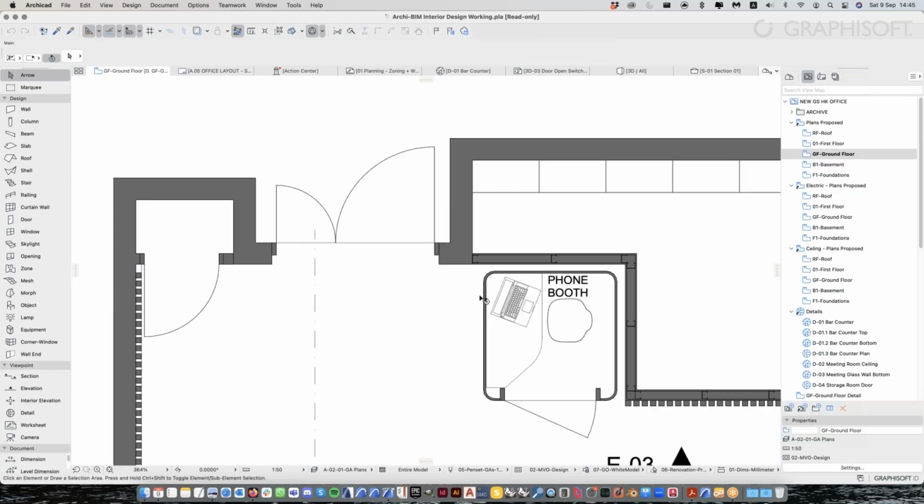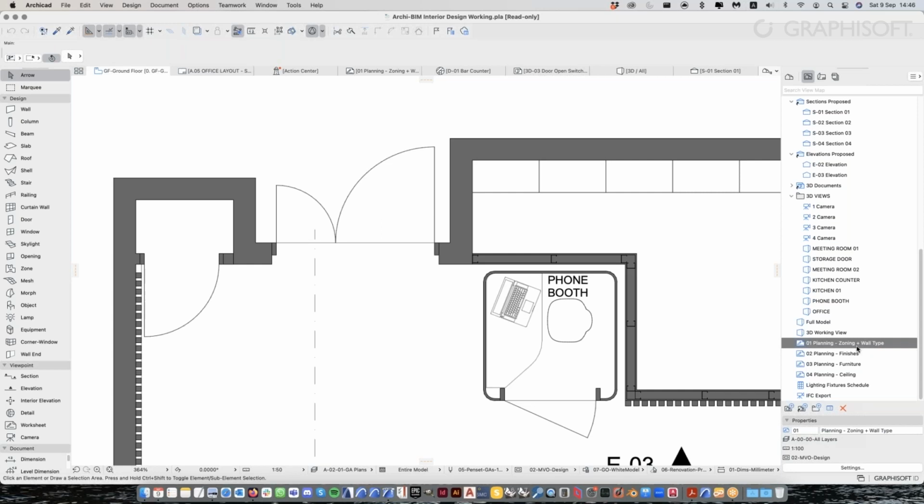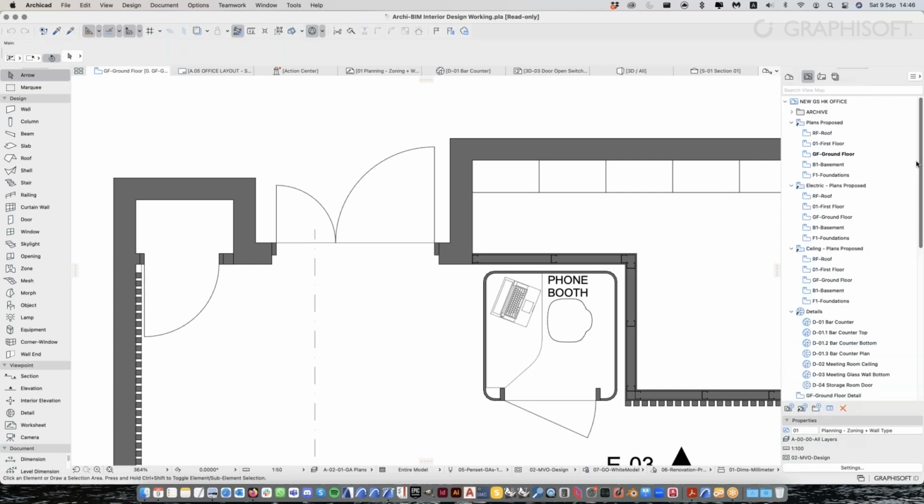Okay. So why don't we also use a trace reference? Two things, okay? Depending on your workflow, we can just start by drawing a wall. If you know the dimensions, for example, you know how far this is, then you can just draw directly. We can also use a trace reference, which is very helpful. So how do you use trace reference? While I'm still on this floor plan, okay, I'm still on the ground floor, I'm not going anywhere else.